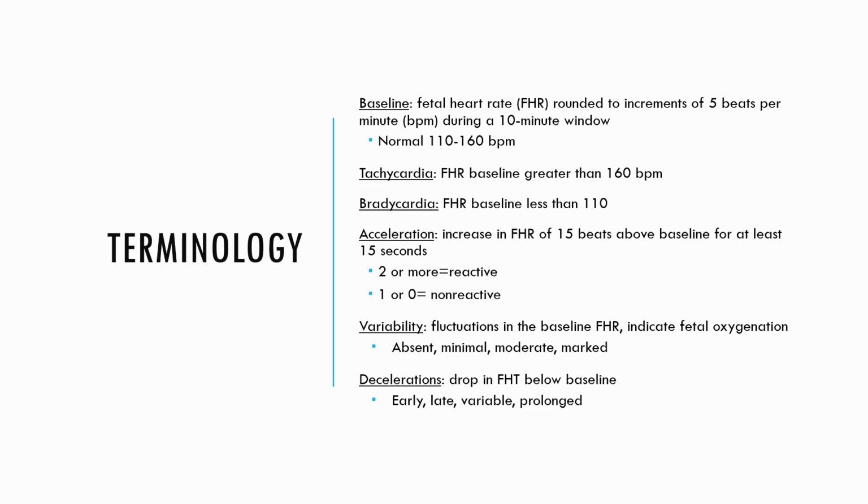This slide just lists some general terminology that's good for you guys to know. Baseline, so this is the fetal heart rate rounded to increments of 5 beats per minute, and we look at a baseline during a 10-minute time frame. So we take a 10-minute strip, look at what's the average, and record it in an increment of 5. A normal baseline for a fetus is 110 to 160 beats per minute.